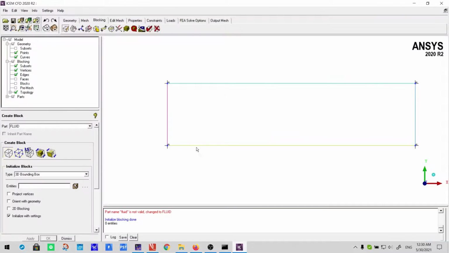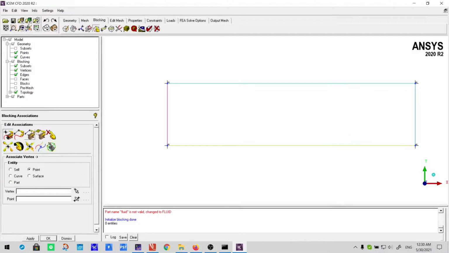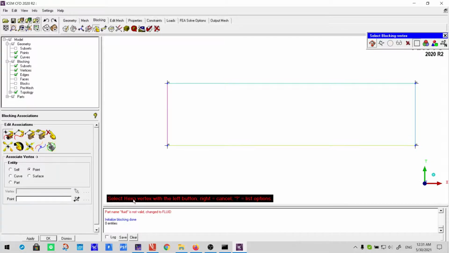So let's associate. Go to the associate. You can see here the fifth one, this symbol with the finger. That is the symbol of association. If you click over this, you get some associating options. The very first option is associate vertex. Vertex means vertex, of course, that will be associated to some point. Now I'm going to click over this, and it is telling me to select the vertex with the left button; right click cancels.